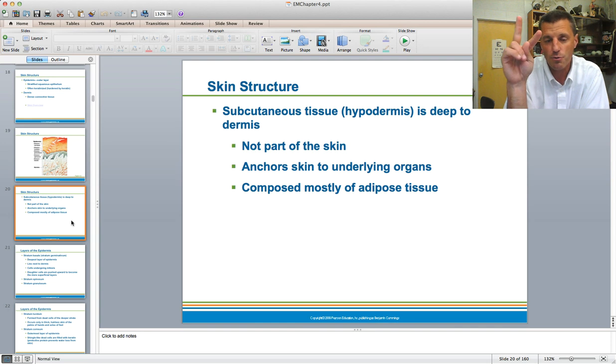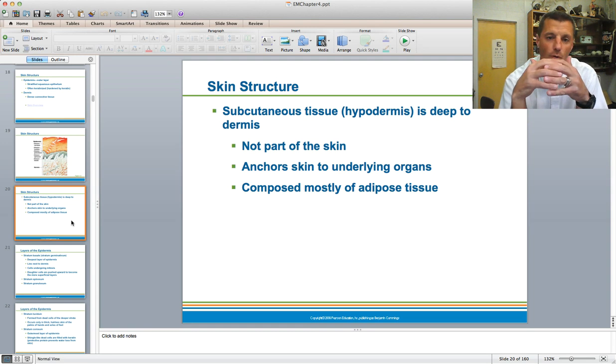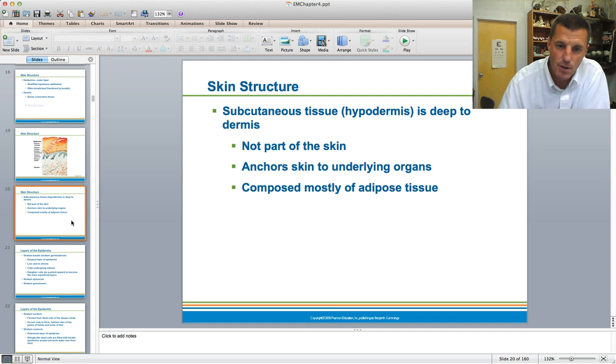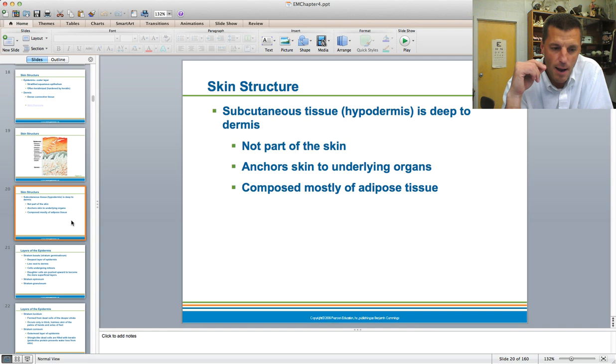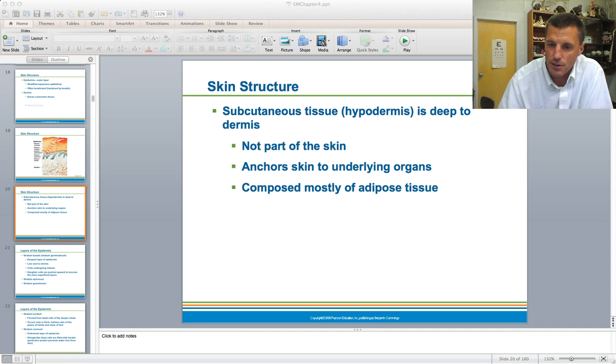The other reason that it wrinkles with age is it loses its elasticity. Once it becomes stretched, it kind of stays stretched, and you end up with excess skin and wrinkling that results from that. The other term that's in there is hypodermis, and probably where you may have heard that before is the term hypodermic needle. A hypodermic needle means a needle that's meant to inject something just below the skin, and that's actually what it does.